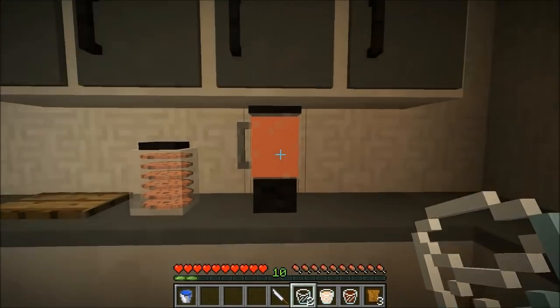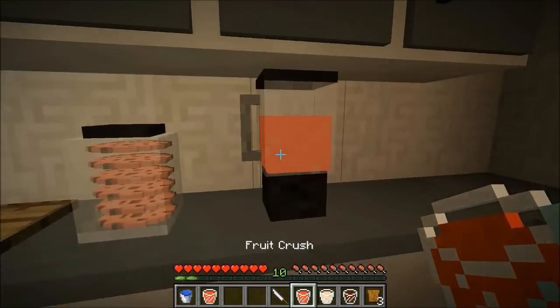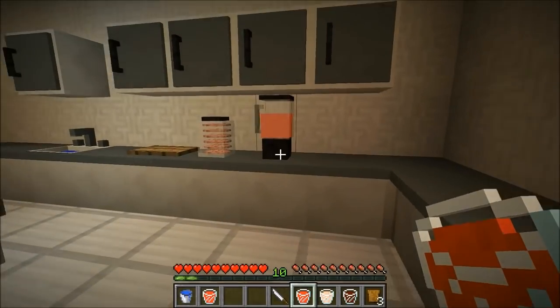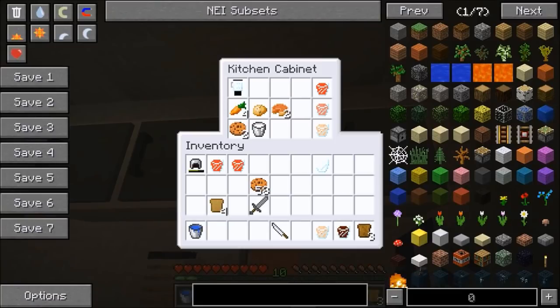And there we go. So all I have to do is right click it with a cup. And look at this, I got fruit crush in my inventory. You can fill up, I think it's 5 cups of this. So it's pretty sick for a special drink to have around the kitchen. There's actually a couple other things you can make here.